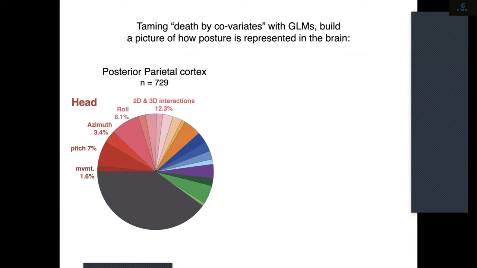So looking at a part of the brain that, again, deals with coordinating the positioning of the body in space. For example, we've known since the 70s that parietal cortex is involved in controlling an animal's arm movement or eye position. And what we showed in this study was that if you unhook the animal and let it run freely, actually most of what parietal cortex cares about is the 3D posture of the animal's head. You wouldn't know that. You wouldn't see it unless you were tracking the animal in 3D.